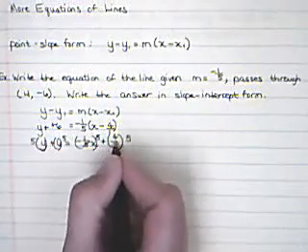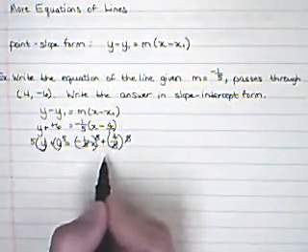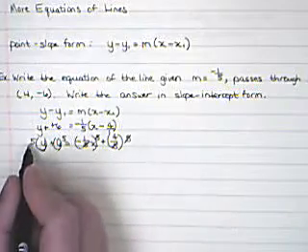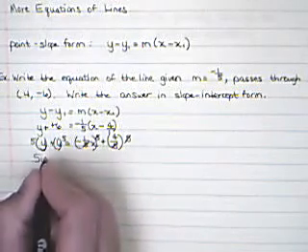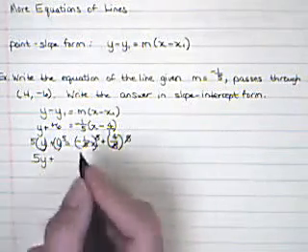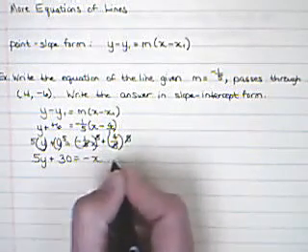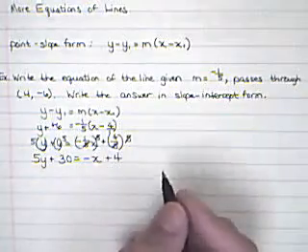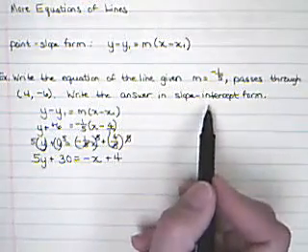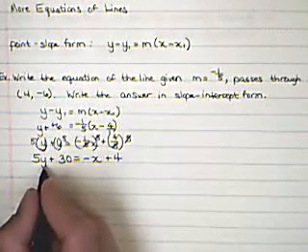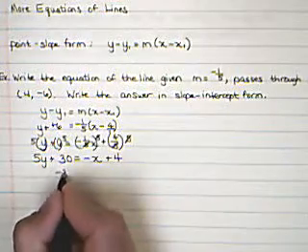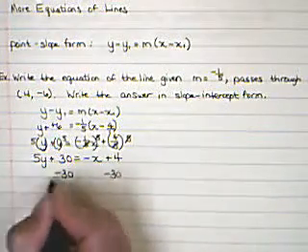And those 5's cancel and these 5's cancel. You only cancel if there is a denominator other than 1. 5 times y is 5y plus 6 times 5, which is 30, equals negative x plus 4. Since the answer has to be written in slope-intercept form, we need to solve this for y. So we would need to subtract 30 or add a negative 30 to both sides.